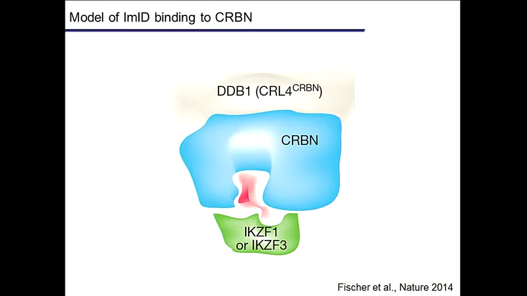It seemed a little too extraordinary that a tiny molecule like this could be mediating the specificity of very specific proteins to be degraded and not other proteins. But it's taking advantage of a broad protein-protein interaction that happens between cereblon and IKZF1 or IKZF3, and then it's just modulating this a little bit. And that's the way that very small chemical modifications here can change the substrate specificity.